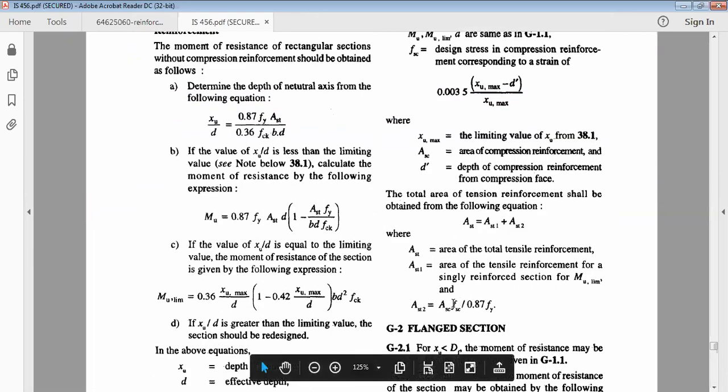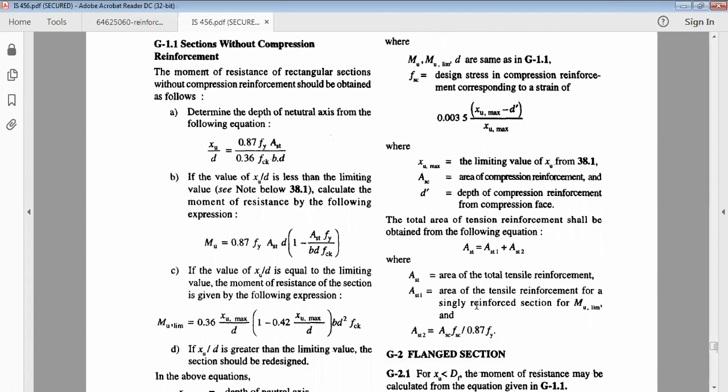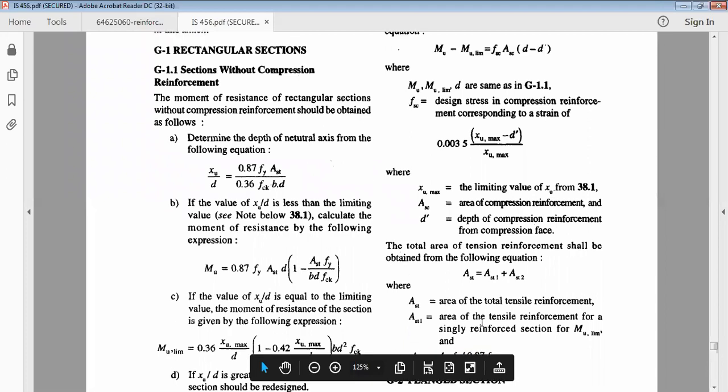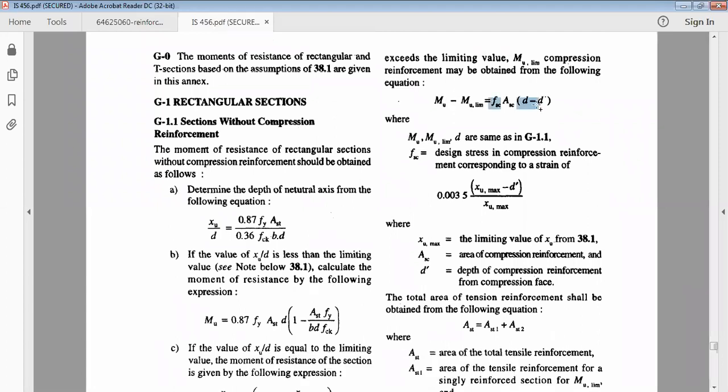So your FSC is this value, and then you have 0.87 fy. So this FSC by 0.87 fy is giving you the relative amount of stress in the tension reinforcement corresponding to the compression reinforcement which you are providing additionally. It is multiplied with ASC because you are actually balancing out the compression reinforcement on the tension side. As we discussed, we are actually balancing the strength on both sides. AST is balanced with the compression side strength. Thereby, your Mu minus Mu limiting, which is delta M, then finally becomes FSC into ASC into (d minus d dash).